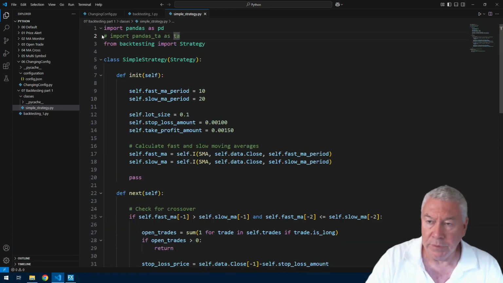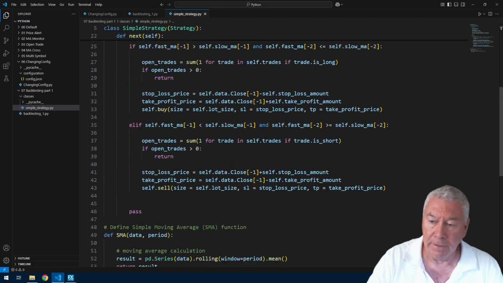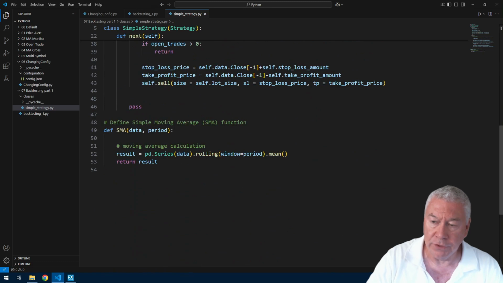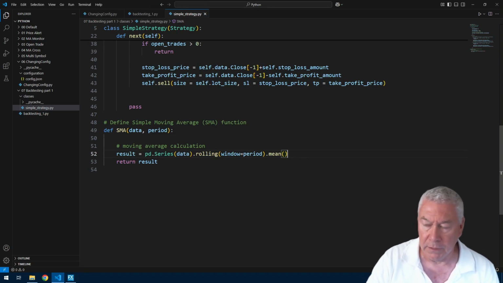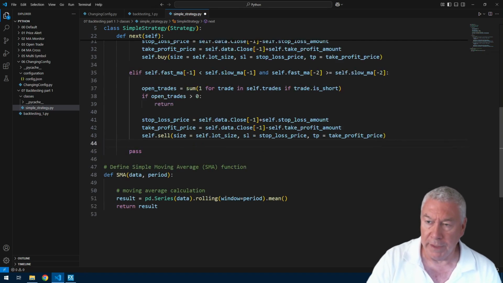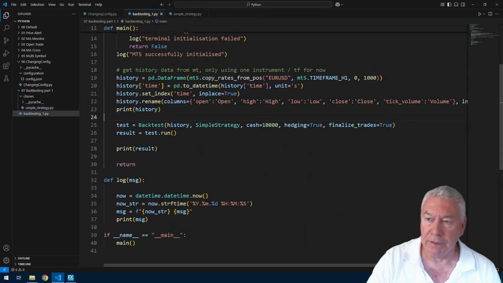So where this would have been a neat way of importing a lot of technical analysis, I'm going to leave that for now. I have changed the SMA function to pd.series_data, that's the argument passed in, which is the close prices, .rolling window equals period, .mean. So that gives me the same result. It's a fairly simple calculation, so it's not hard to do it here. I will look into getting a better technical analysis library, or at least one that works in future, but this solves the problem for now, and then I just return result there. So now that I've done all of that, let's see if I can run backtesting1.py.